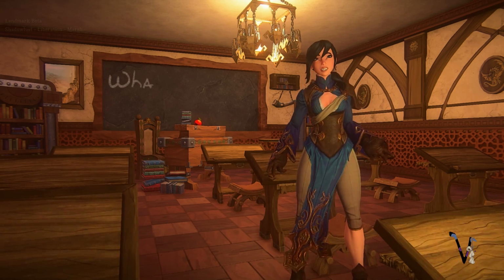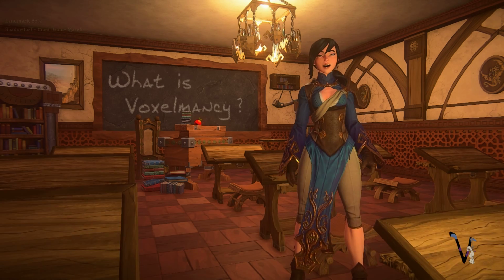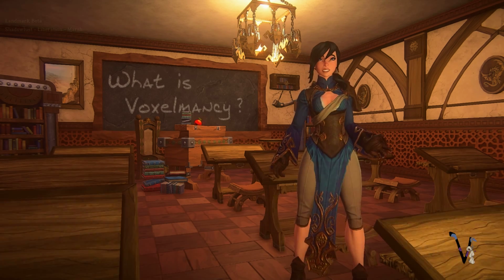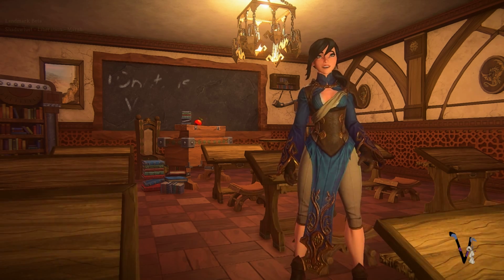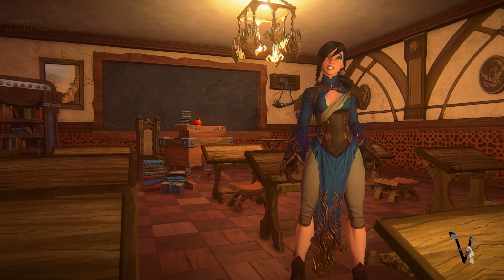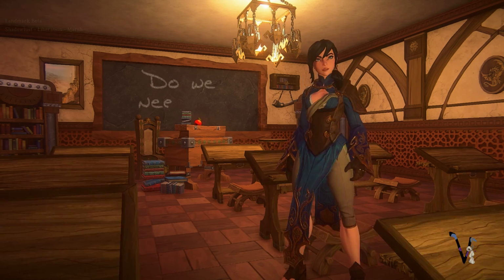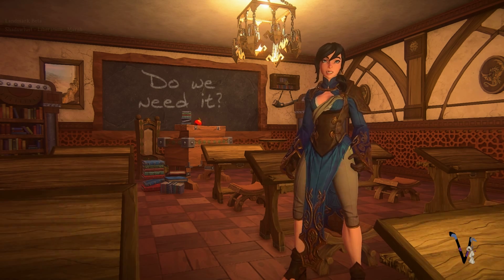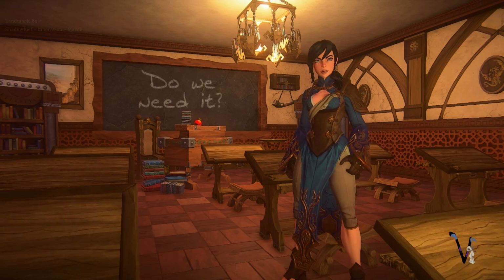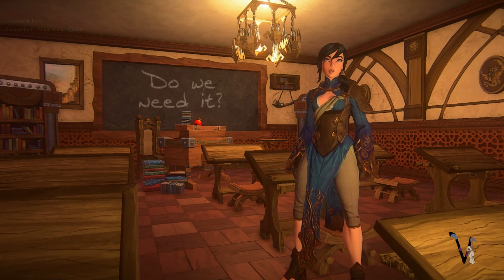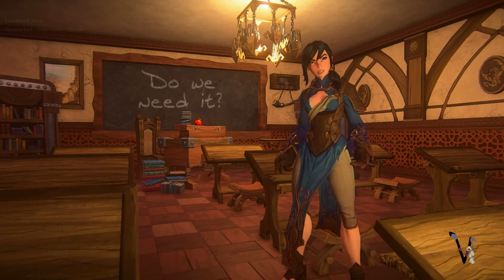So what is Voxelmancy? Simply put, Voxelmancy is a term created by the community to describe the manipulation of an individual voxel. This can be used to change existing shapes, or create custom shapes based on your needs. Is Voxelmancy really needed, you may ask? Well, technically, the answer is no. But the realization people are starting to come to is that Voxelmancy is indeed necessary in order to be able to build to our full potential.